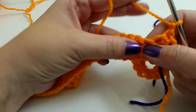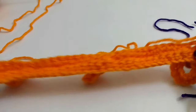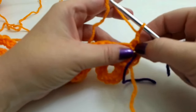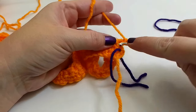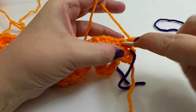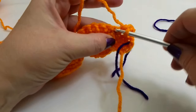And this is very easy. You already see your chains. We're just going to single crochet all the way across. Super easy. So this is row 4. So we're going to go into that same chain here. So we'll go into that same chain, and we're just going to make 1 single crochet. Each chain will be 1 single crochet. Very easy.